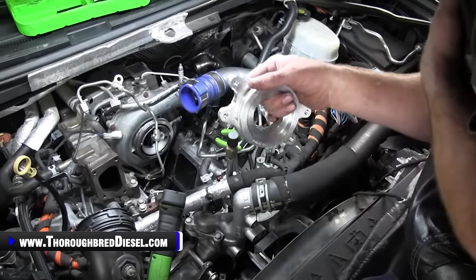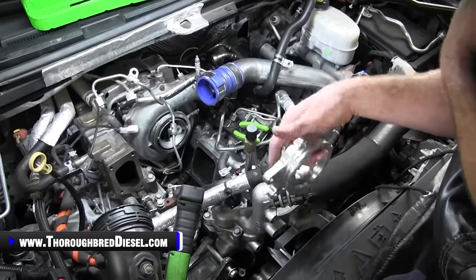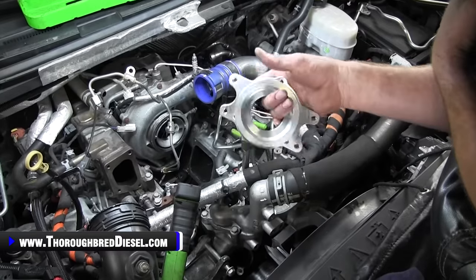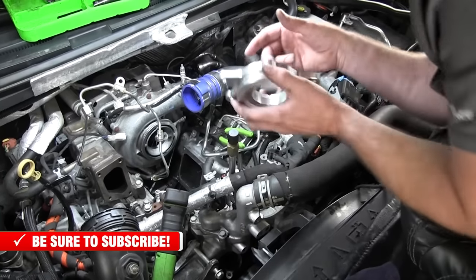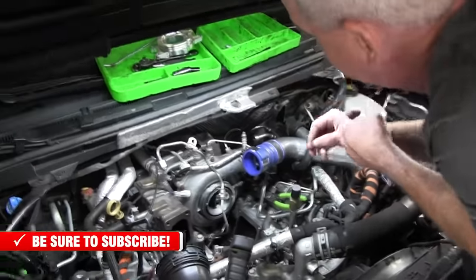These bolts are accessible with the fan drive and everything on the truck. You just have to sneak through it. I use a quarter inch drive and a 13 metric shallow well socket, and we'll kind of show you that. I'm not going to be able to show you the bolts necessarily, but I will be able to kind of show you the process of getting them off.